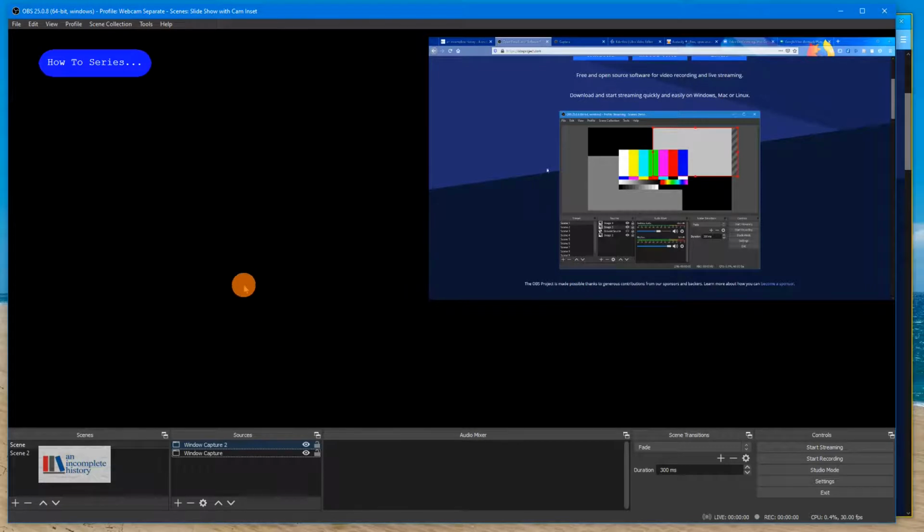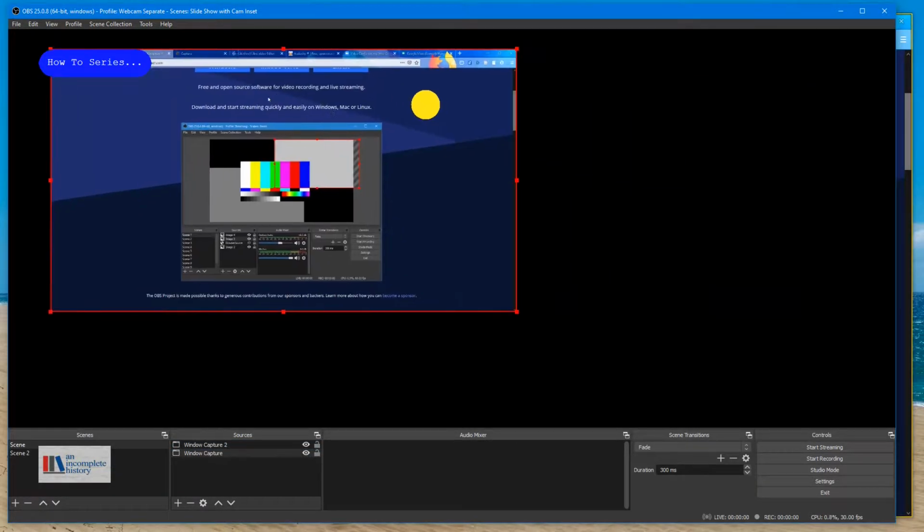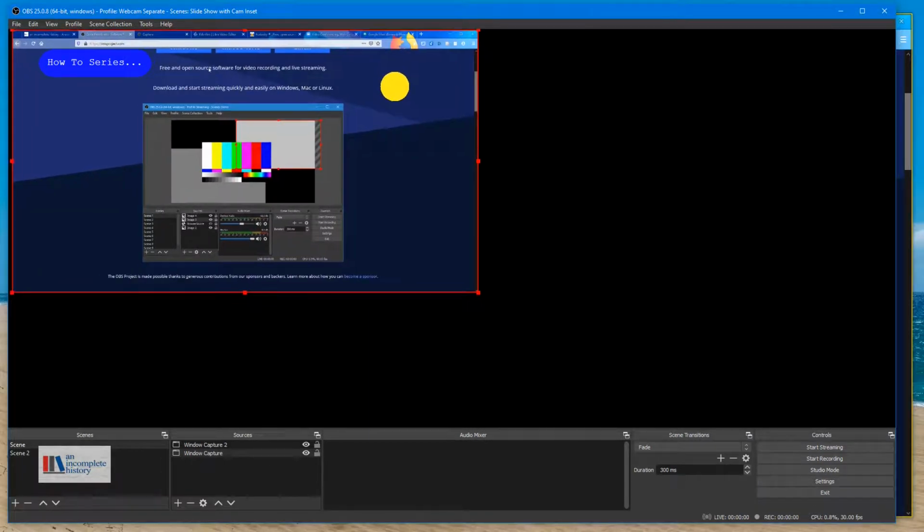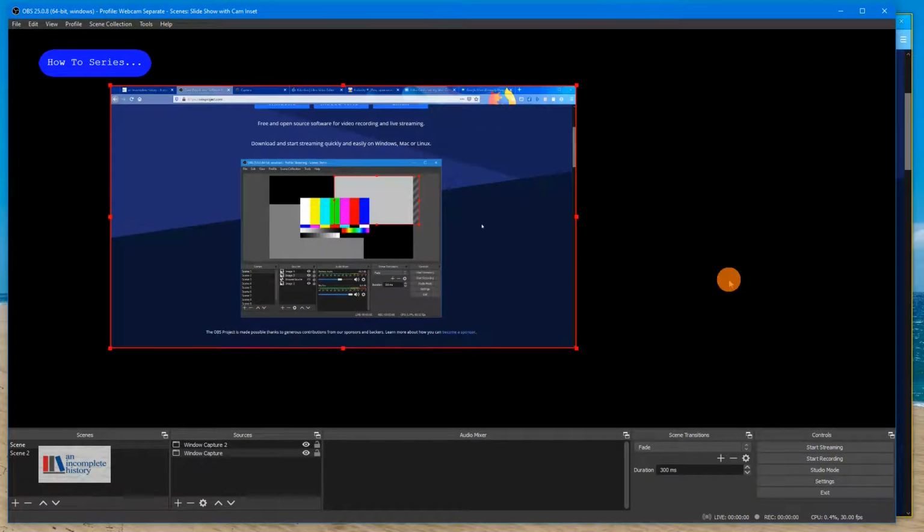I don't know why that's coming over. It's easy to add your webcam in here. It's easy to add multiple windows. You can have a lot going on here. It can become a resource hog if you have a lot of sources going on as you try to record. But you can either stream, so you can set it up to stream to something like YouTube or Twitch, or you could set it to record.